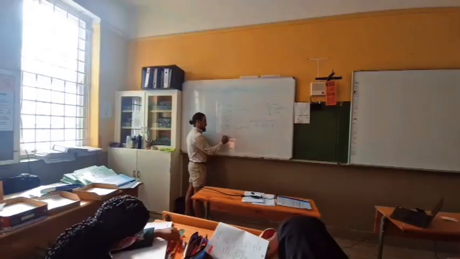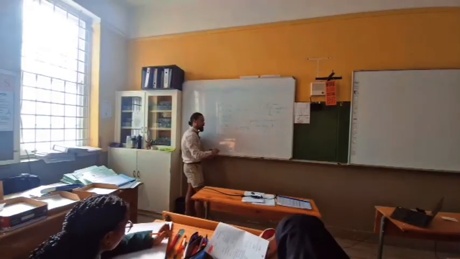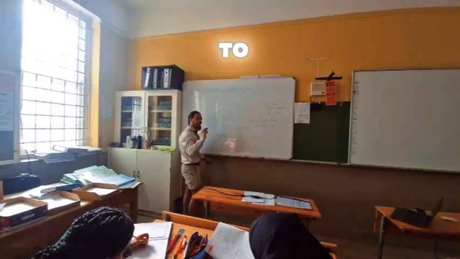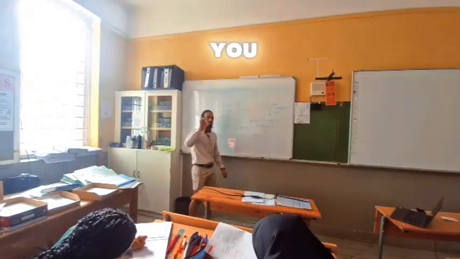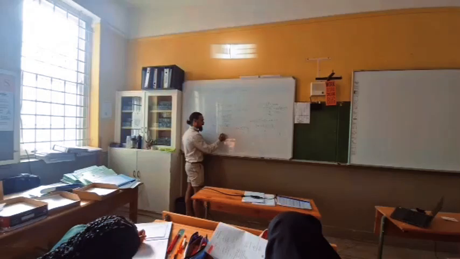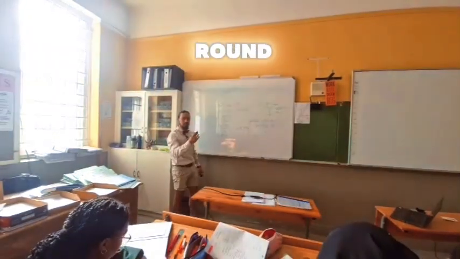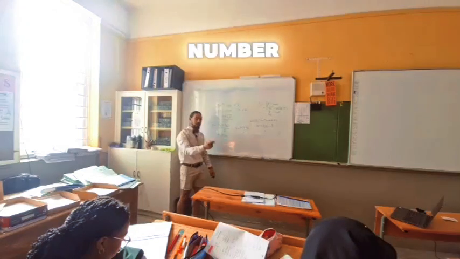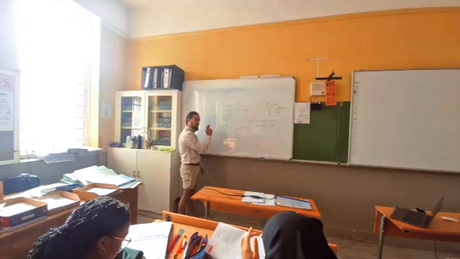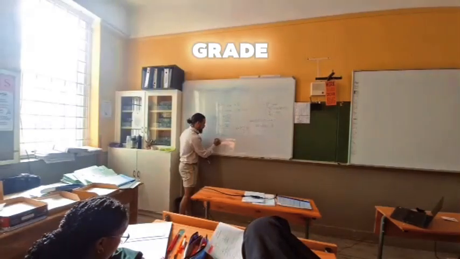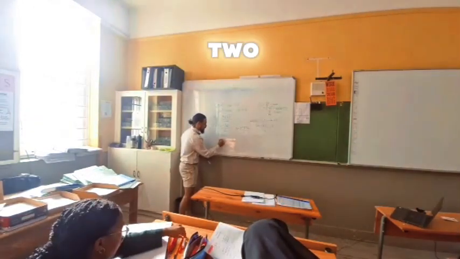And then 6, 3. Now, if they ask you in grade 10, welcome to the YouTube channel of Mr. Le Cordeur, in grade 10 they ask you to round off to a certain amount of decimals. What you do is go to that number, draw a line there, and check the next number. If this number is 5 or greater, it's going to round up and change the value of this number right here. So in this case, the number here is greater than 5. Therefore, the answer, thank you, grade 12, is 2.12.